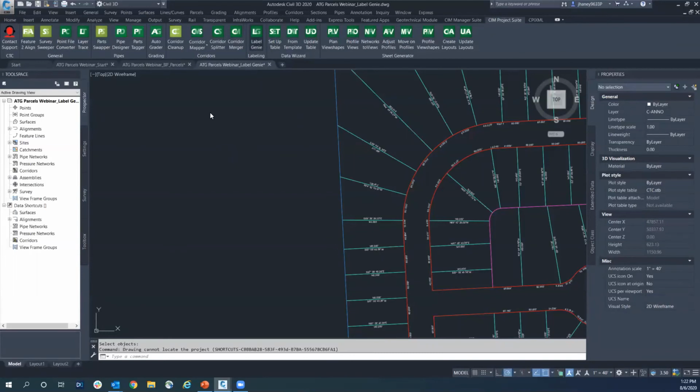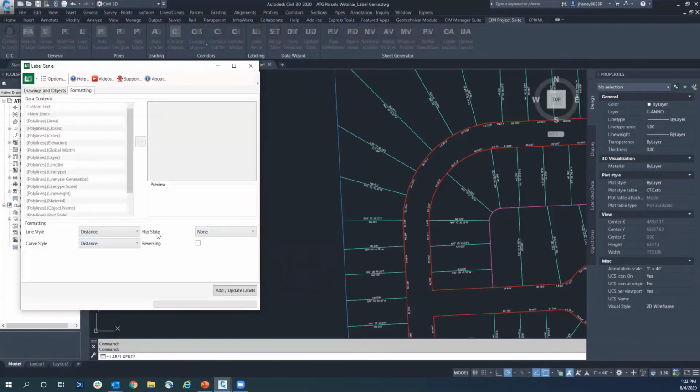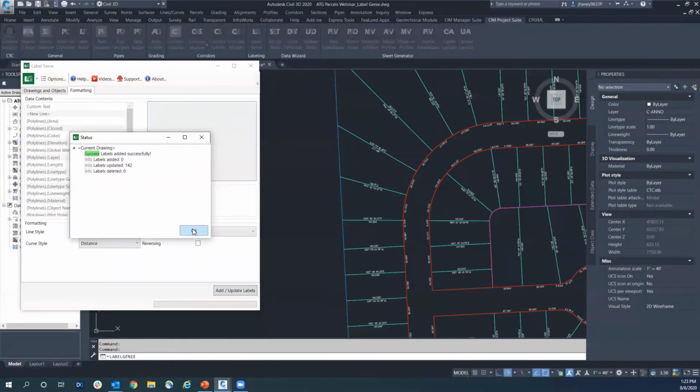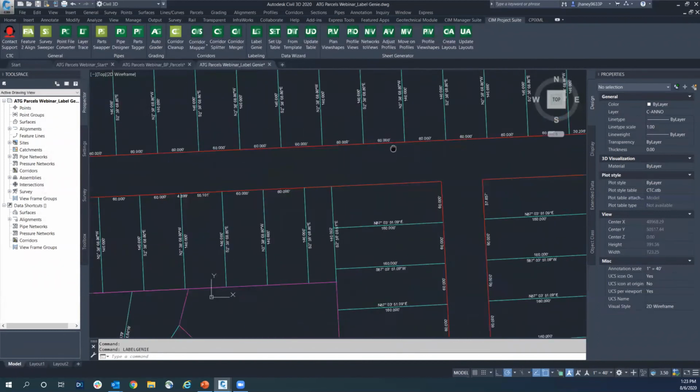So I can come in here, click on Label Genie. Let's go ahead back to our formatting area, and where it says flip states, you could try different ones of these toward or away. Let's just go ahead and flip them all just to see what it does. Maybe it'll take care of everything for us. And all we have to do is just rerun it. So we'll come in here, update that, and now it flips it. Let's see if it does it. Oh no, there we go.